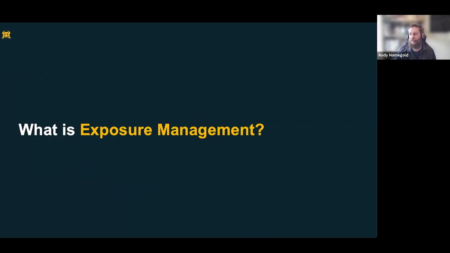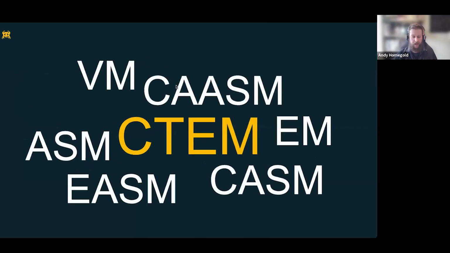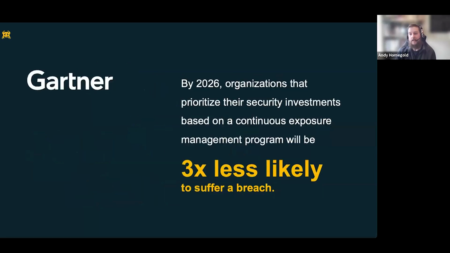So let's kick straight off with what is exposure management. A lot of people have probably heard a lot of acronyms recently, or at any point during cybersecurity. I'm going to touch on cyber threat exposure management or continuous threat exposure management, and exposure management. I'm going to use both of those terms together. They mean the same thing in this case. If you're doing exposure management, it's going to be a continuous process. And I'm going to also show you how all of the likes of attack surface management and vulnerability management play into that process.